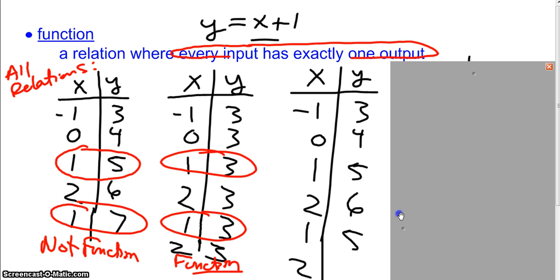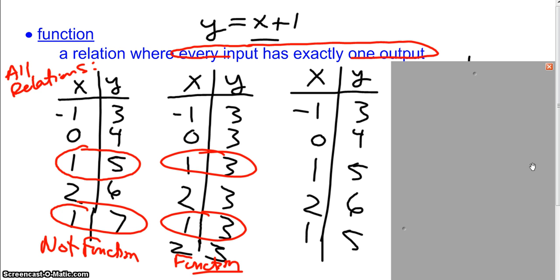Okay, let's try it again. What about this one? Okay, so we're plugging in values. I don't see a value for the last one. We have negative 1, 0, 1, 2, 1, 3, 4, 5, 6, 5. Is this a function or is this not? What do you think? Thumbs up if you think this is a function. And anyone not think? Who doesn't think it's a function? And who wants to speak? Why do you think it is or isn't?